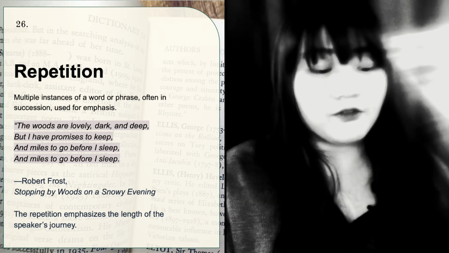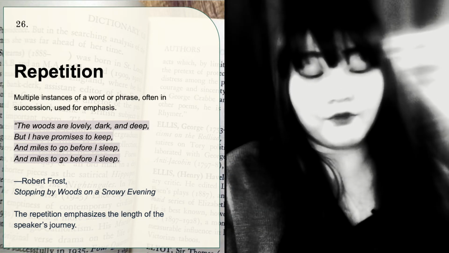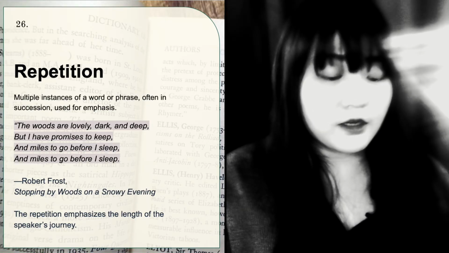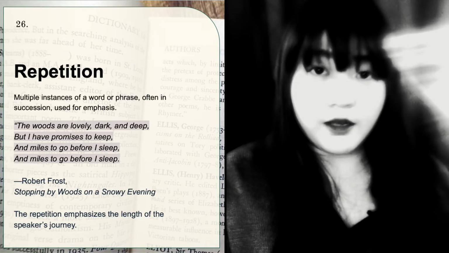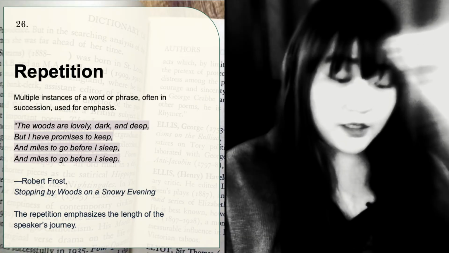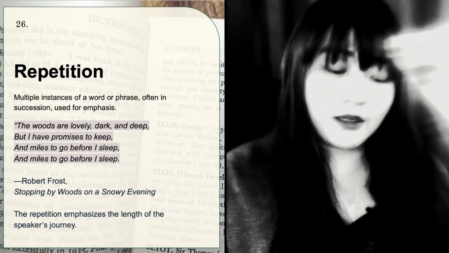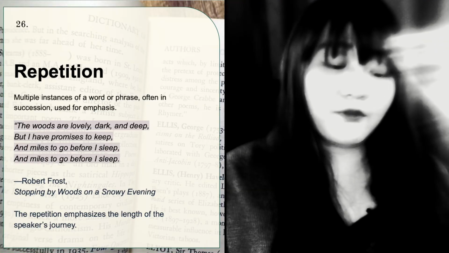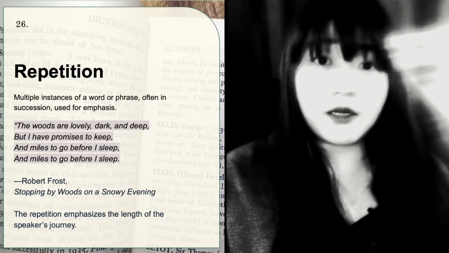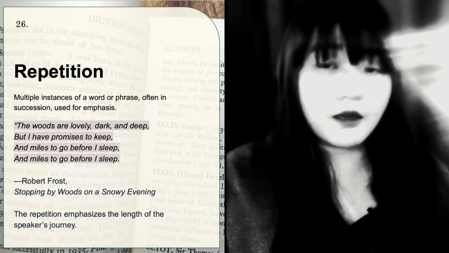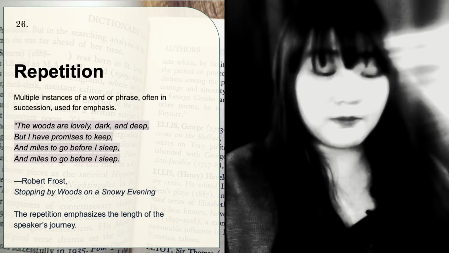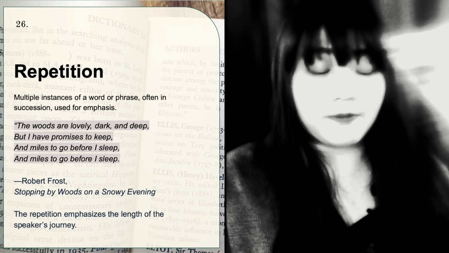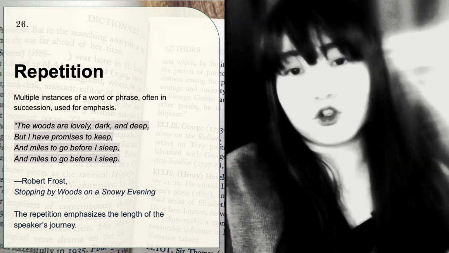Repetition, quite literally, refers to multiple instances of a word or a phrase being used in succession for emphasis. So, for example, in Robert Frost's very well-known poem, Stopping by Woods on a Snowy Evening, we have verse like this. "The woods are lovely, dark and deep, but I have promises to keep, and miles to go before I sleep, and miles to go before I sleep." And the repetition emphasizes the length of the speaker's journey.